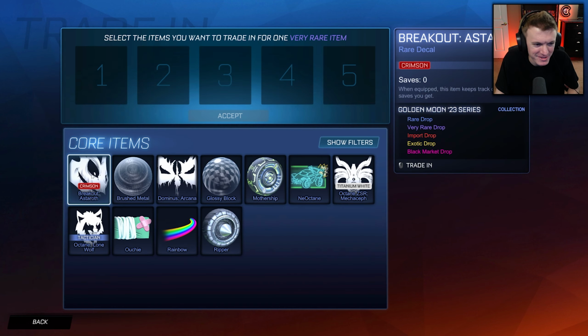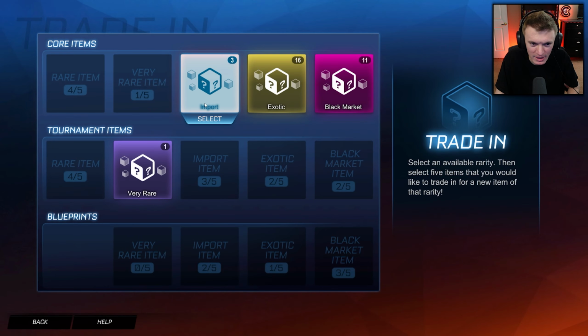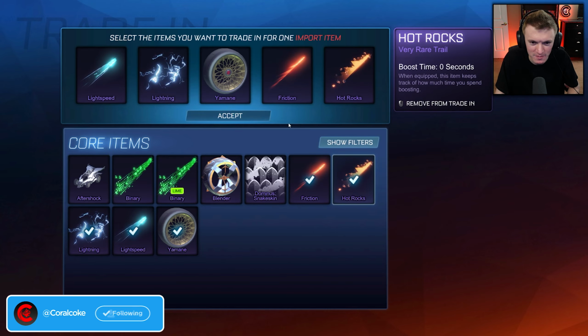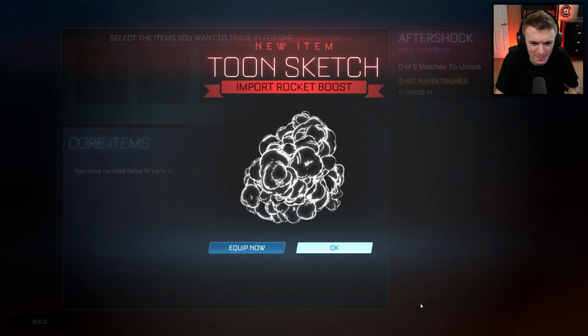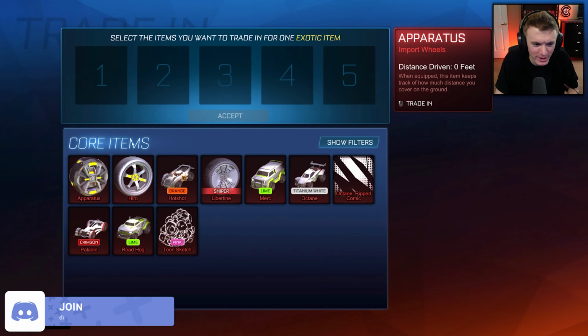Okay. I did a drop opening video. These are from all my drops that I opened. Come on. Lightning. Okay, here we go. White octane from one very rare trade up. Watch this. Bang. Oh, that would have been sick. Right here. Boom. Pink Dune Sketch. Okay.